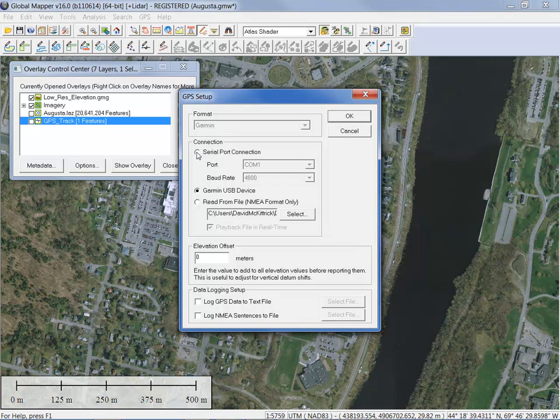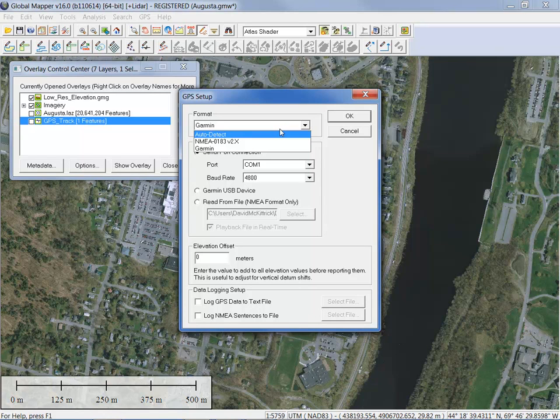You can establish a serial port connection with the appropriate port number, and very often if you have a USB device, you may be able to get a serial emulator that will allow your device to communicate through a serial port connection. If you have a Garmin device, there is a dedicated option that will recognize the USB device automatically. I'm going to get into the read from file option a little bit later because we're actually going to do some simulation. The other option here under format, and this is something you should try if you're having problems with that connection, if you plug your GPS device in and it just doesn't seem to be connecting, is an auto detect option that will do its best to detect a connected device.